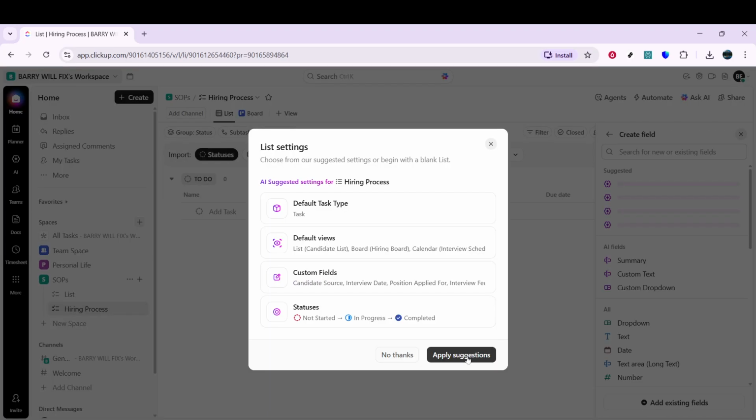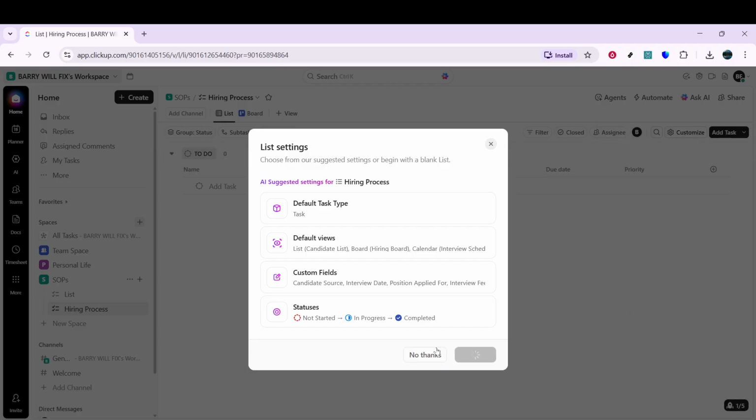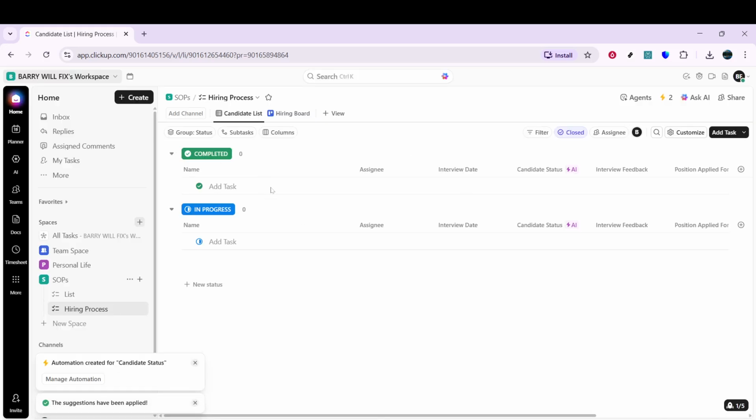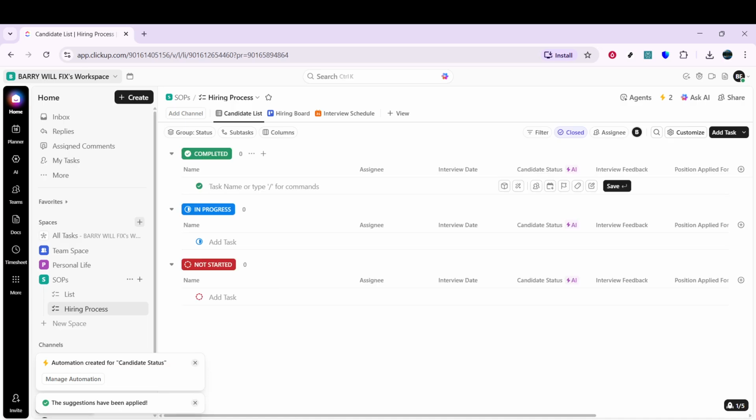If your process needs a narrative with screenshots, links, or policies, open Docs and create a new doc to write your SOP step by step. Use headings, short paragraphs, and clear labels so anyone can skim and understand quickly. You can still link that doc to related tasks, so your structure remains connected.